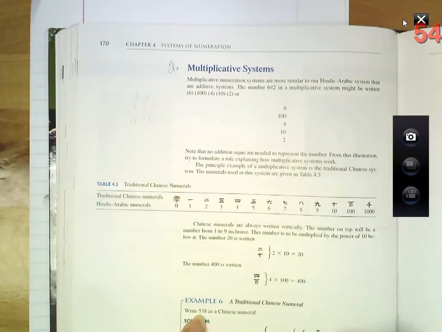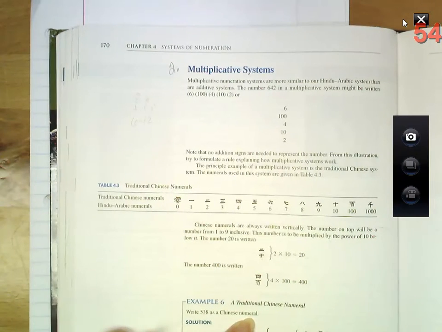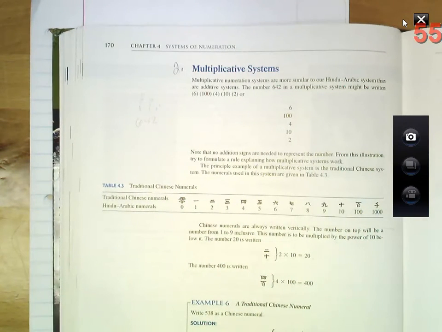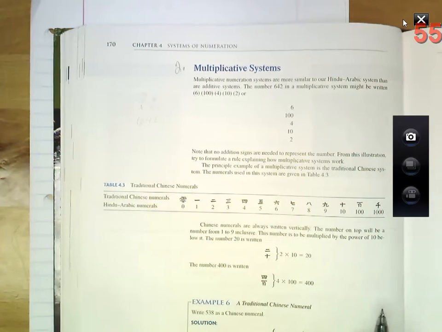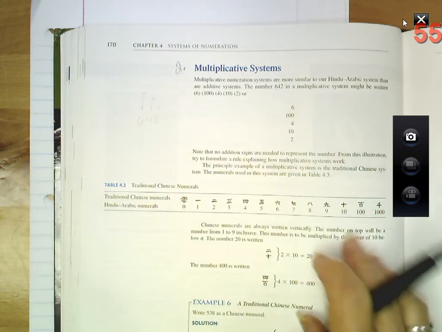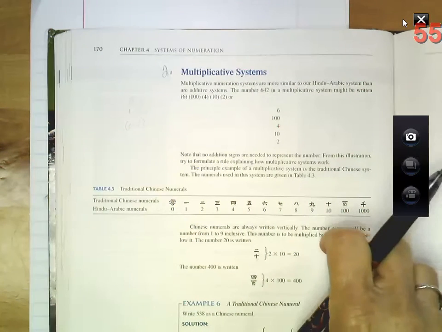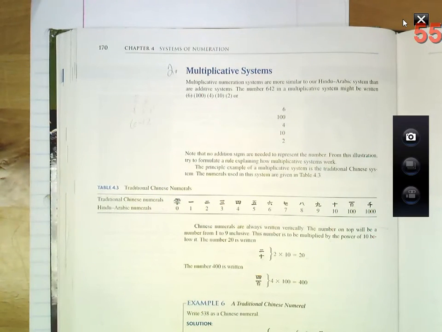Okay, so write 538 as a Chinese numeral. Now, it's easier to do this than it is to go backwards and do this because we've got to write all these squiggly things. Okay, no. Only Roman numerals is the only thing that'll be on the test from this chapter. Why is this in here? Okay, we'll get to it in a minute. I'm sorry. Okay, right. You have to understand all these different types of systems, and because what we're going to do next, you'll need to be able to think that way.